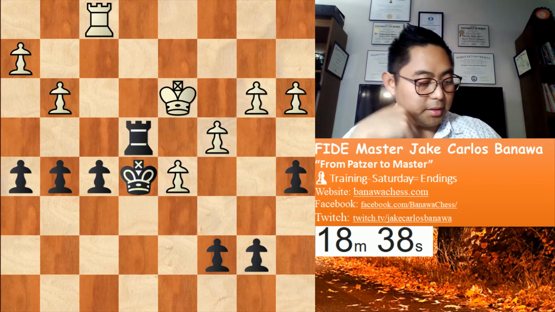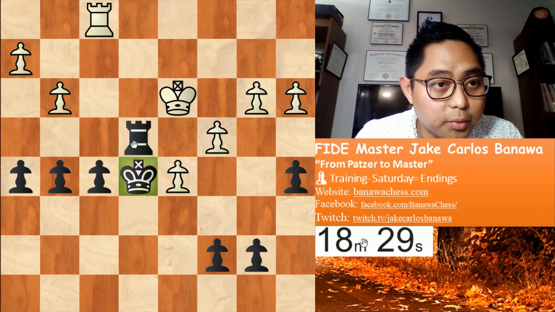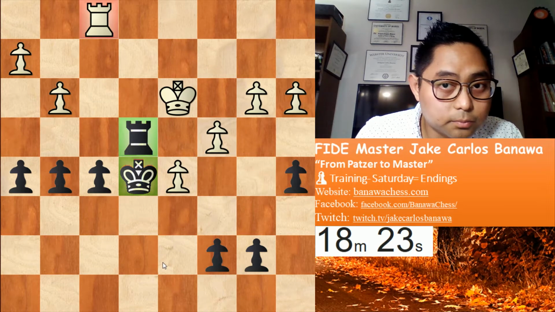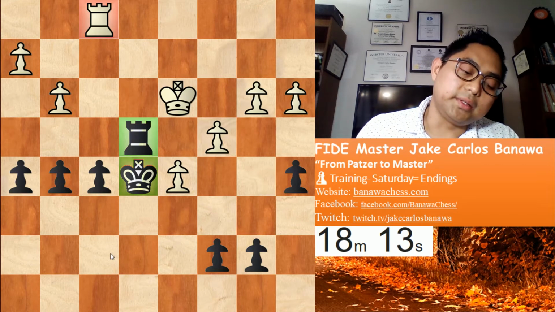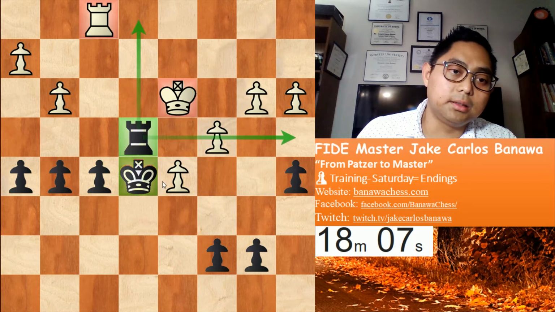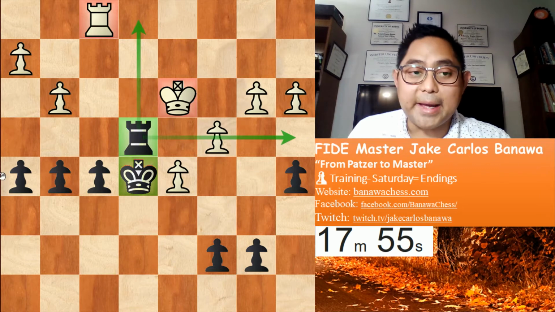So what can we do here? Black has the advantage here because his king is in the middle and his rook is more active than white's rook. What's nice about this one is black's rook was able to cut off white's king. Wherever you have the majority of your pawns, that's the side of the chessboard where you want to create a passed pawn.